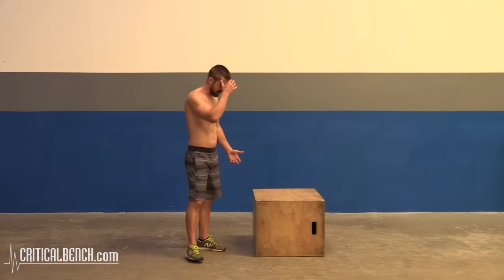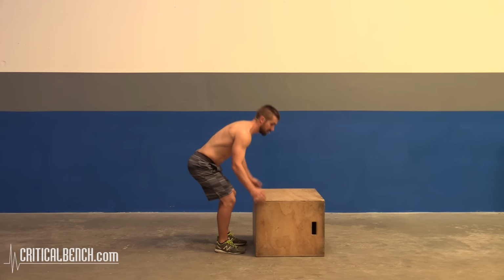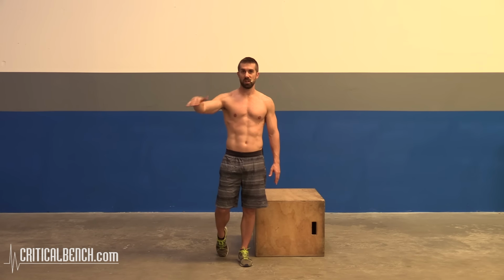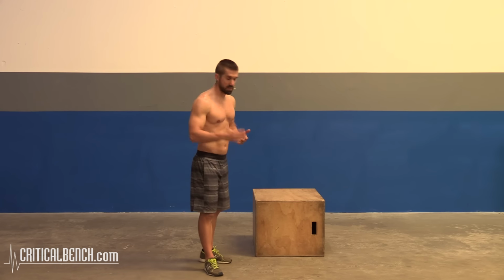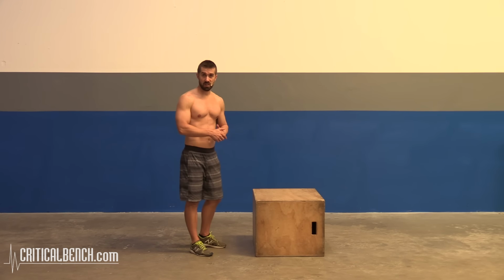Now let's say I knock out a couple jumps at this height and it's too easy. Usually most gyms will have different types of boxes, a 6-inch, a 12-inch, 24, 30, whatever it is. You can stack boxes if they're built for that. This one you can actually just flip on its side or on its end and get a higher range. But the main thing is you want to start low first, build up the strength, build up the comfortability to actually get on top of the box without causing any danger.